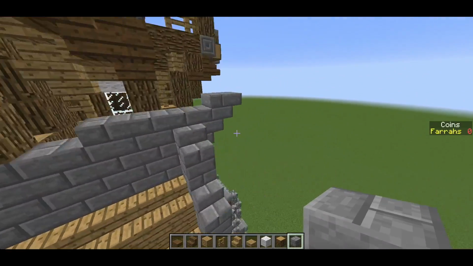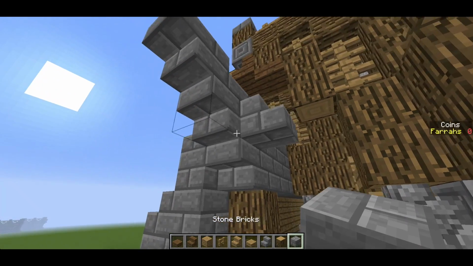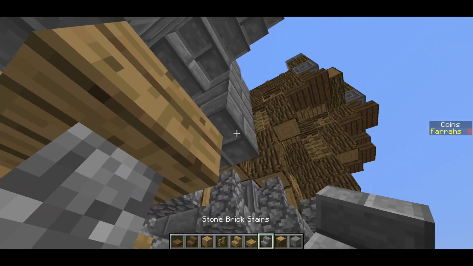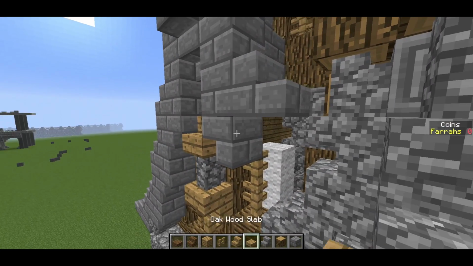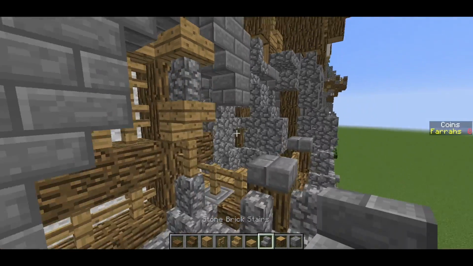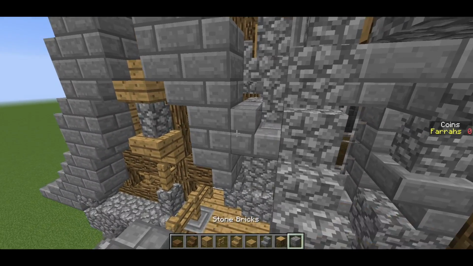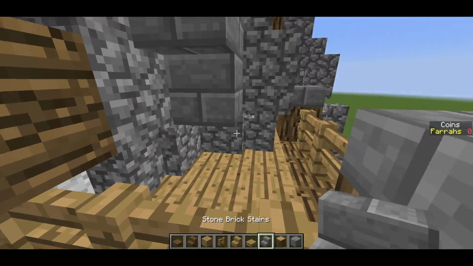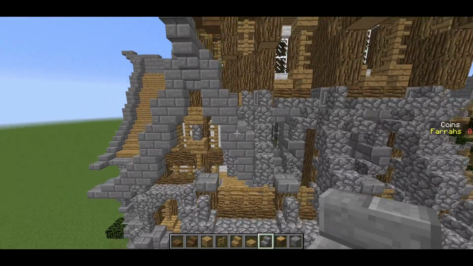We also have to fill in the rest of the roof. So obviously what we're going to do is take our stairs and start off by placing a stair on the top block, block underneath, upside down stair, stair next to the block above the upside down stair, then block, followed by an upside down stair, followed by a stair next to the block above the upside down stair, followed by 2 blocks, then an upside down stair, like so.